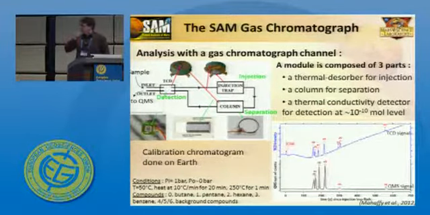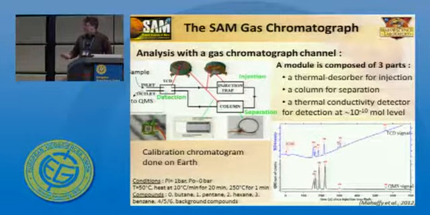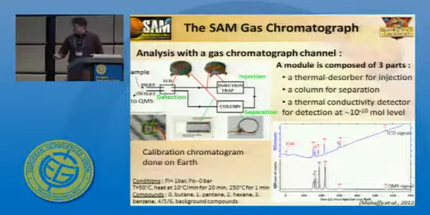spectrometry analysis. So in this view graph, you can see a typical signal we can collect with SAM GCMS, with a TCD signal in the upper part and the QMS signal recorded simultaneously on the lower part. And we see here the analysis of a calibration mixture we used before the launch, which is composed of hydrocarbons, which can be identified clearly because they are well separated with the gas chromatograph. We also identify some background compounds.